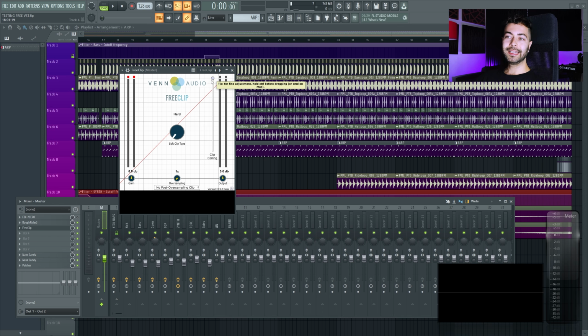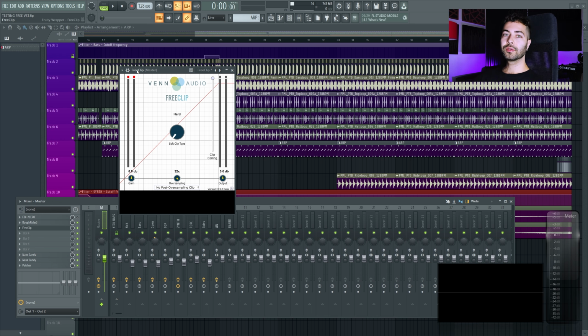If you like to clip some sound, you can clip your drums most of the time. You can just put the ceiling in here and the plugin is going to do the job for you. In here, you got different clipping modes, and 99% of the time I'm using it on hard clip, with oversampling at maximum if you like to hear it in the best quality.